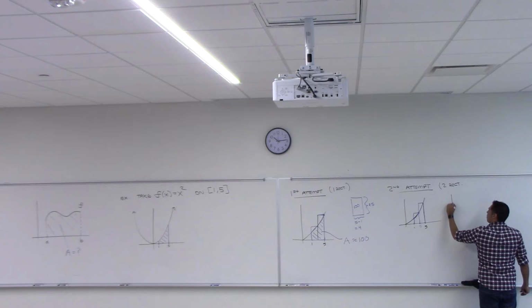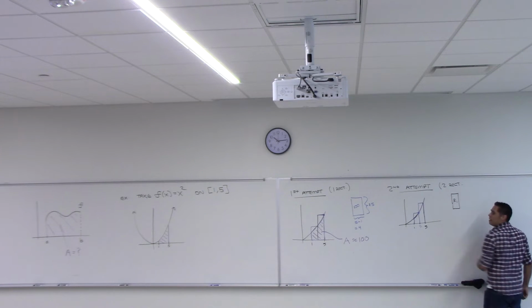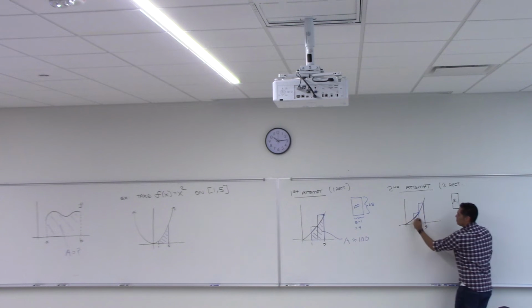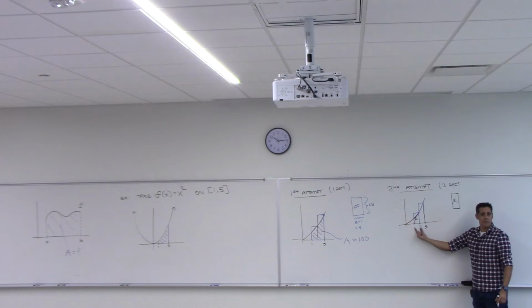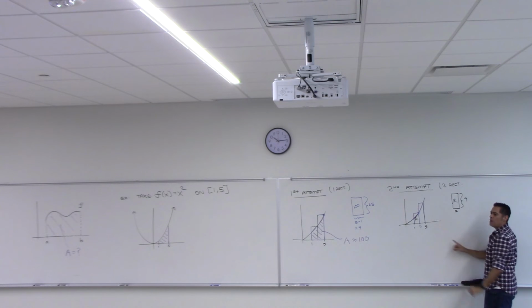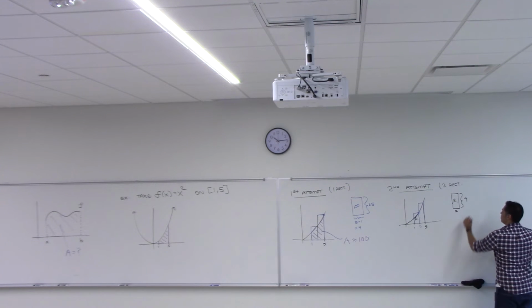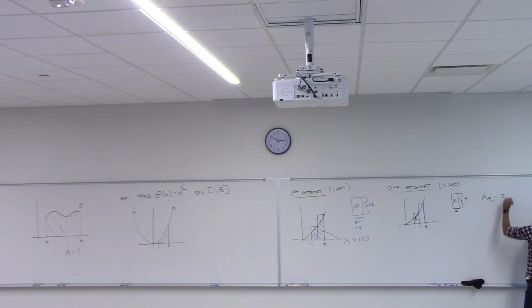Let's look at rectangle 1. I'm going to call it R sub 1. Can you tell me how wide R sub 1 is? This is R sub 1. It's 3 minus 1, so 2 wide. How tall is it? 9. You're getting that from plugging 3 into the function, squaring it, getting 9, right? So what's the area of rectangle 1? 2 times 9. I'm going to do it the other way: 9 times 2, which is 18, yes?